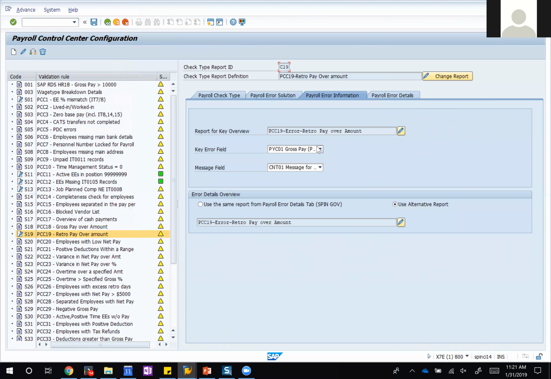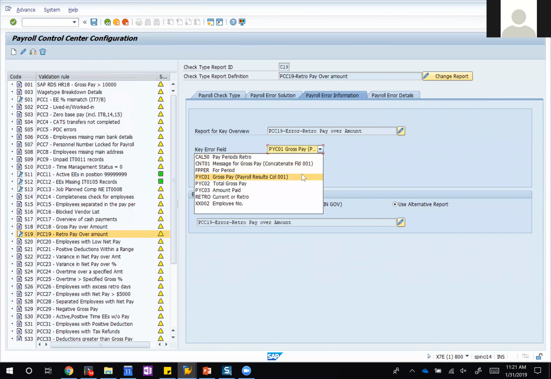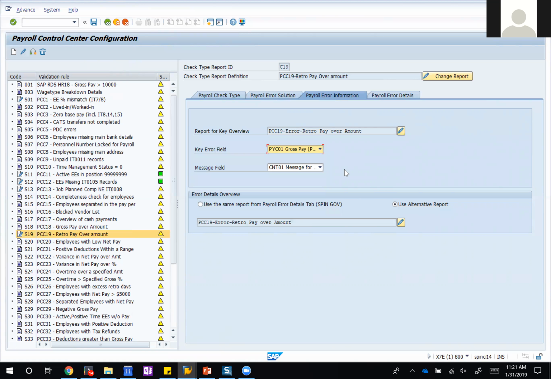Any of the information you want to display in those error messages, for example, we were looking at that gross retro over amount. It was showing the gross pay that was in retro from that specific report. This is just an Easy Reporter report. You can pick any field you want in the report to show, it'll execute it for that employee for that period, and it'll display the information. So we're not hard coding values. If the customer wanted something else displayed, maybe their employee subgroup, whether they're hourly or salary, it's just as simple as adding that field to this report and modifying it.